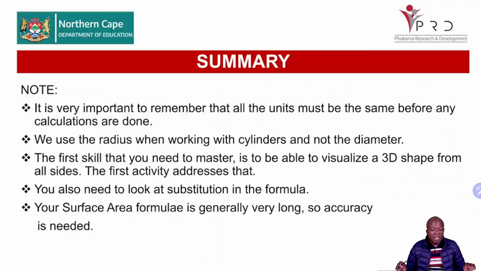Today we have learned about a whole lot of things, but specifically on surface area of various shapes. Please remember, you always need to look out for the substitution. Number 2, remember that you convert all the units before you attempt. Number 3, the surface area formula is usually long, so try to practice as much as you can. But the most important thing is to ensure all the values that you are using, the units are all the same. You should be able to substitute them, and once you use that, you're fine. Whenever we talk of radius, you should know that radius we use it when we are talking of a shape that is round.